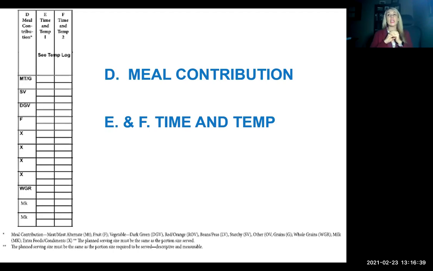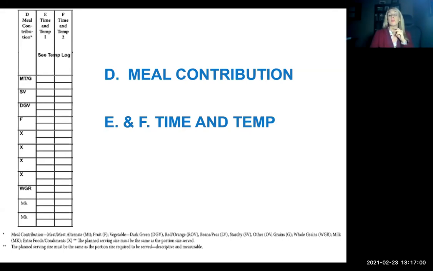And I understand it's like, well, hello, it's a green bean, it's a vegetable, but we still need you to put that in there. Not just that, but sometimes it gives us a good idea. We have seen it where people have been putting things wrong. So it does let us know that you understand the meal patterns and what you're counting that item towards.